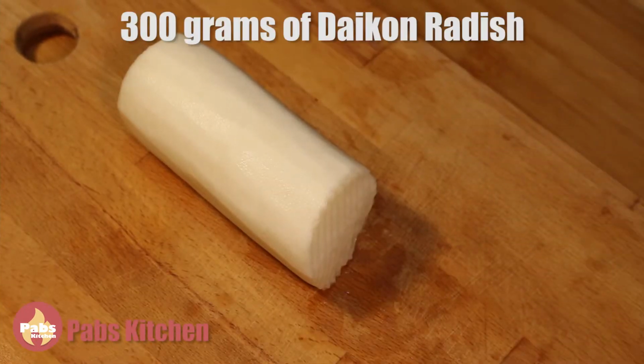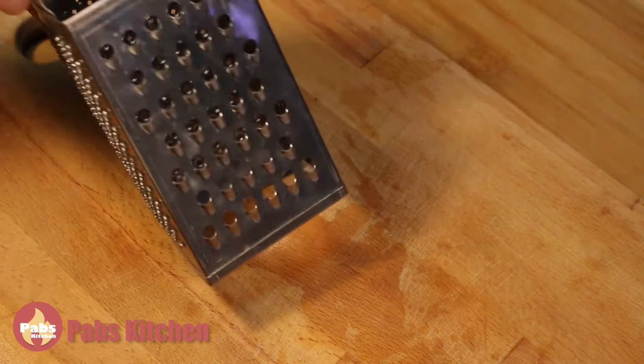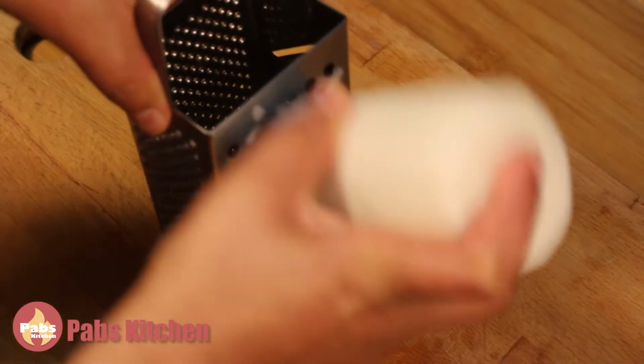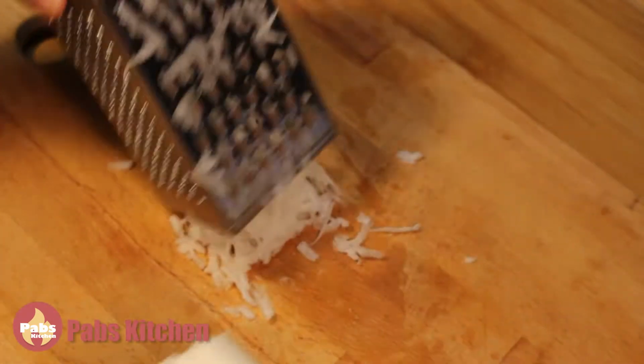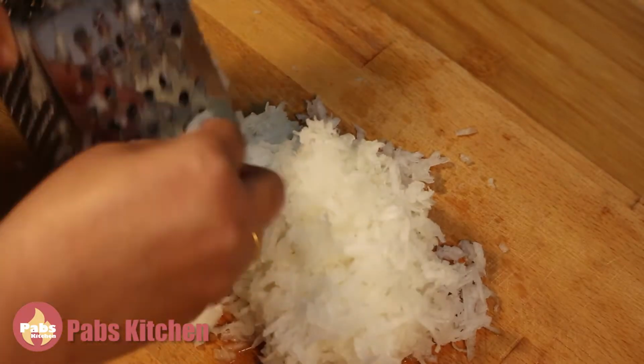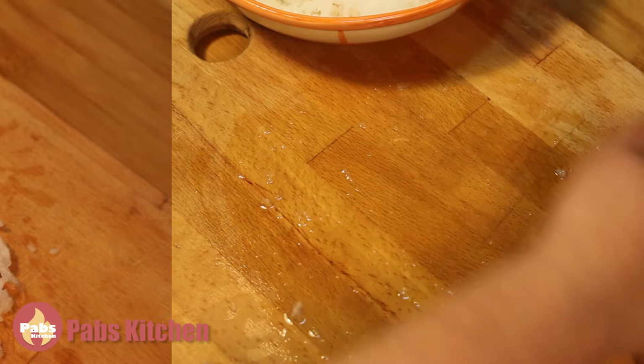I have here washed and peeled 300 grams of daikon radish. Take a grater and grate the radish on this side of your grater to make strips, then paste. See, like this. After finishing grating, add it into a large enough bowl. Clean the chopping board.